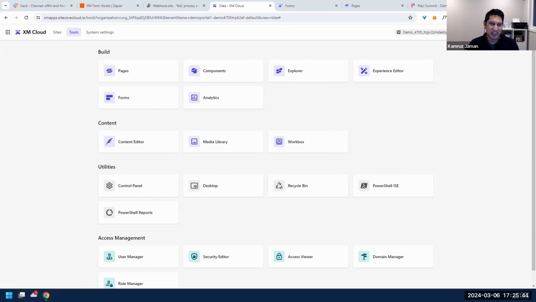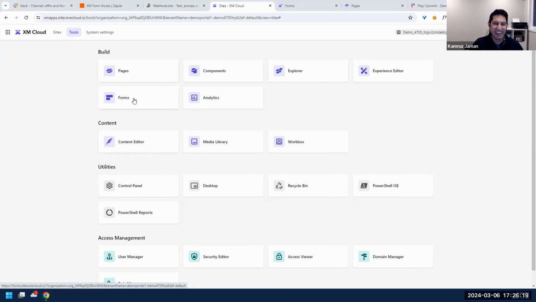All right. So straight off the bat, this is obviously Sitecore XM Cloud and the launchpad on XM Cloud. This should look familiar to pretty much anybody that's worked on Sitecore, especially 10.3. It's almost an identical launchpad interface, apart from obviously we are XM Cloud. So these are our build tools: the Pages tool, the Components tool, the Explorer tool, and this is the new Forms tool.